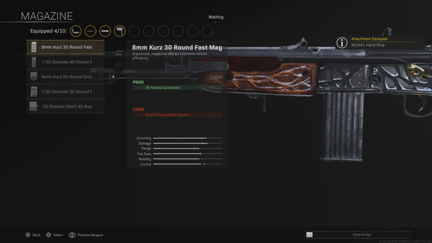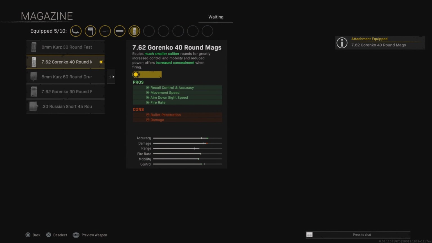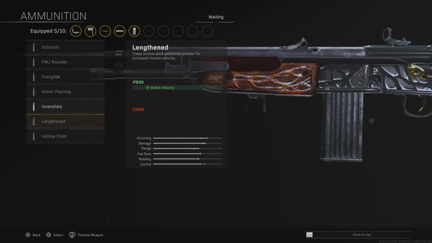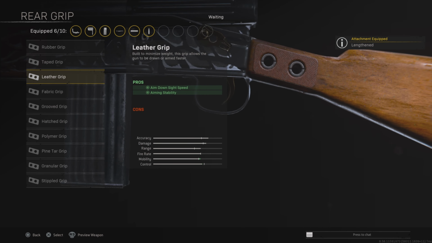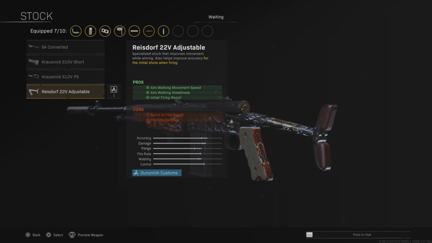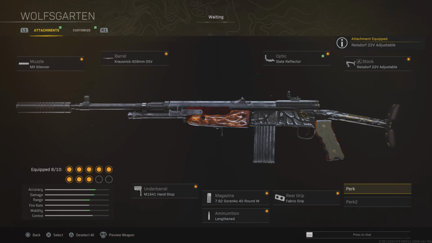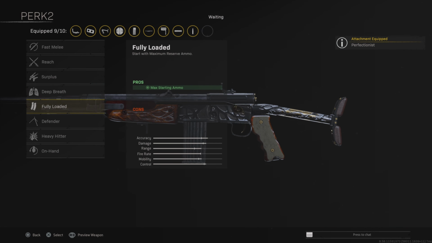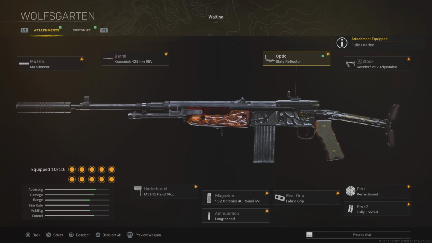Handstop underbarrel for the recoil control, the 40 round magazine increasing the recoil control, movement, ADS and fire rate, the lengthened ammo type, and then we're going to be using the fabric grip. For the stock, you want the adjustable stock, which is going to increase the mobility and the recoil. For the perk, you want Perfectionist on, which is going to increase the recoil control, and then fully loaded. Like I said, this is going to be a sniper support / medium and close range build. You don't want to use this at long range, you want to use this at medium and close range. It's really good right now. Let's get into the next one.